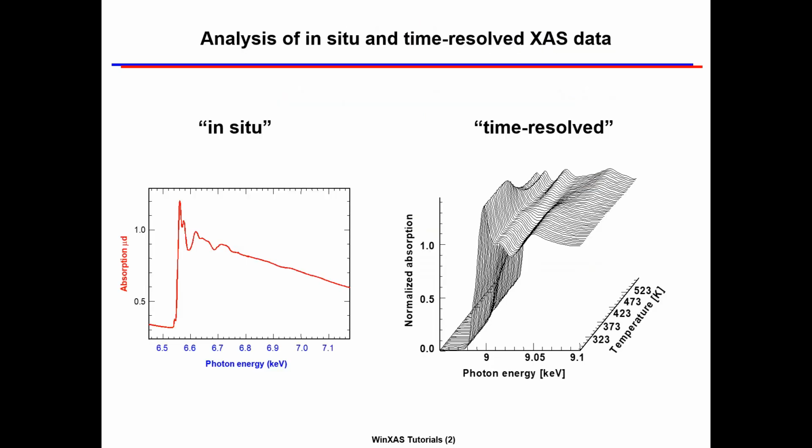For clarification, single spectra measured under reaction conditions, in situ, operando, or however you like to call it, do not require special treatment. All procedures we talked about so far are applicable to both a spectrum measured at room temperature in air or a spectrum measured at 700 Kelvin in hydrogen.